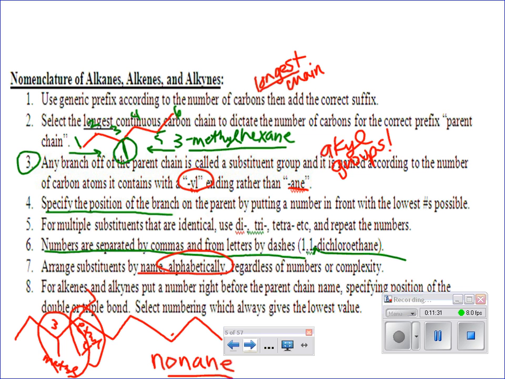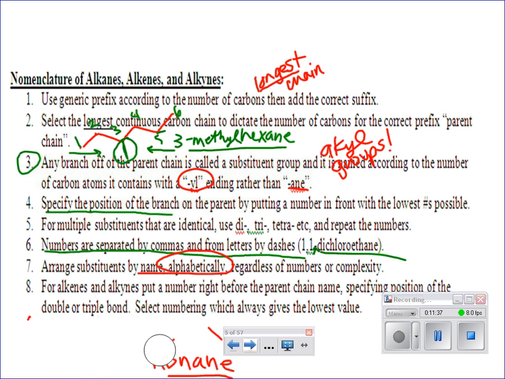Now the last little bit, for alkenes and alkynes, when we start getting double bonds involved, let me erase this so I can talk about this. The most important number is going to be dictated by where the double bond or triple bond is. So say we have a double bond there. That double bond, you have to tell whoever is looking at this compound where the double bond is when we name it. So this has how many carbons in the long chain? 1, 2, 3, 4, 5, 6.